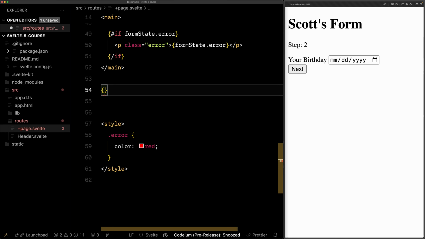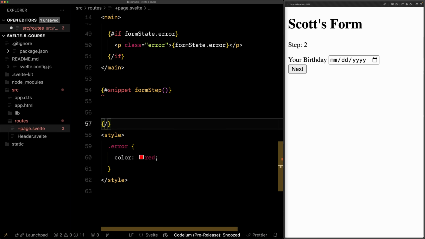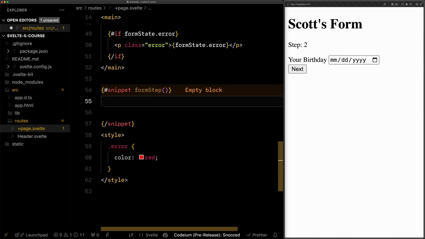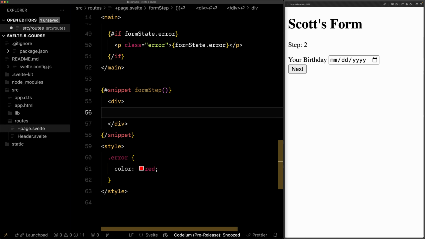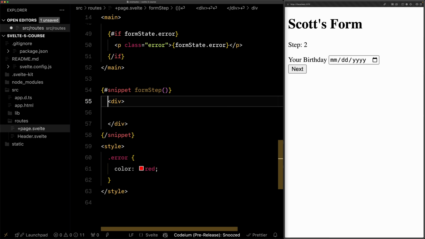So what we can do here is we can say pound, just like we do any other template tag, and we can say snippet. And this is going to be a question. And actually, I'm going to change it from question because I have a sinking feeling I'm going to use that word. We're going to say form step, okay? And form step is going to look like this. We obviously need a closing snippet as well. Now, each form step is going to look like what we had before, but I think it's probably better off at this point to just type it out by hand. So first and foremost, we're going to have a wrapping div, and actually let's wrap the whole thing even in an article.